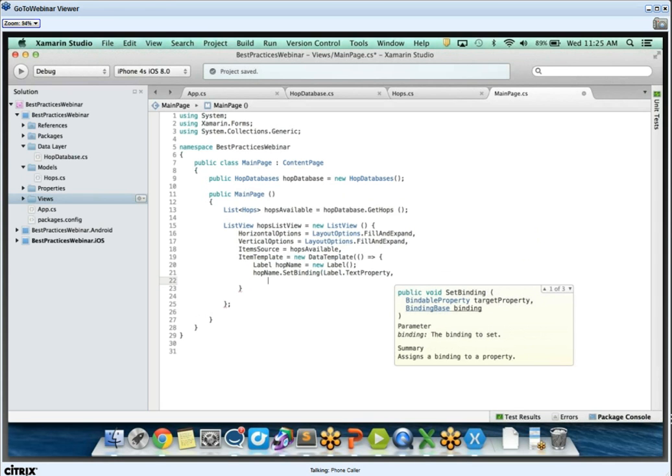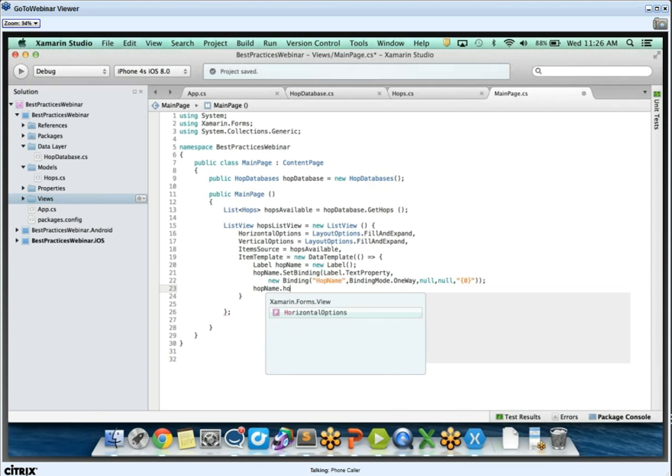So with the label, the hop name, we're going to want to grab the name of the hops from our list view. And then we're only going to be binding that one way. So binding mode one way. We're not going to need to convert it. And then we're just going to want to display things just as it would show. And that's our binding.